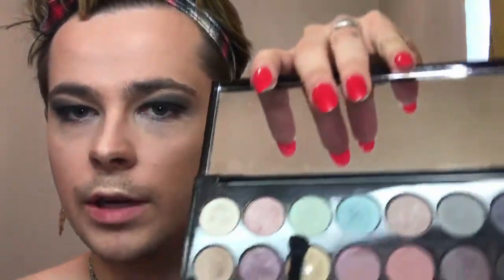Next thing I'm gonna do is grab a small brush, and I'm gonna fix the inner corner. Her inner corner is kind of an undescript yellow gold light kind of situation, so I'm gonna go in with gold because I think it's gonna work, and I've got gold ready to go here from the same Urban Outfitters palette.